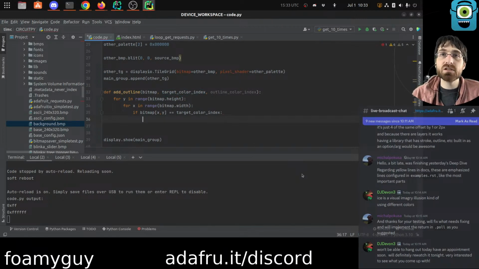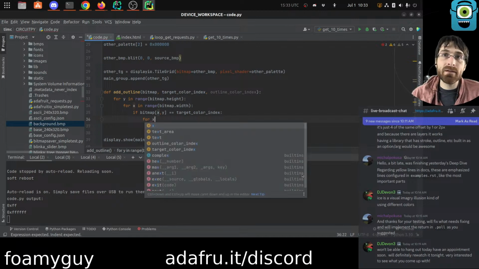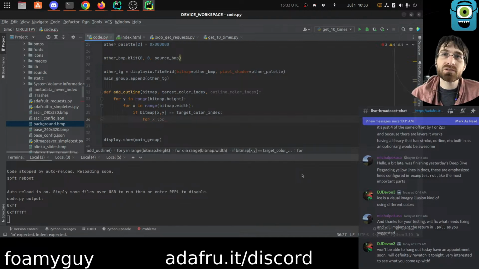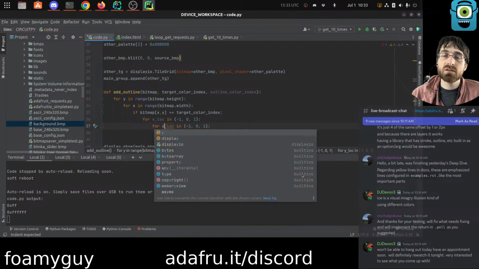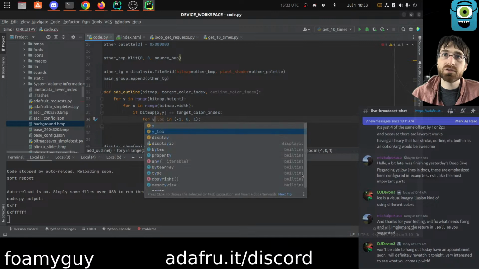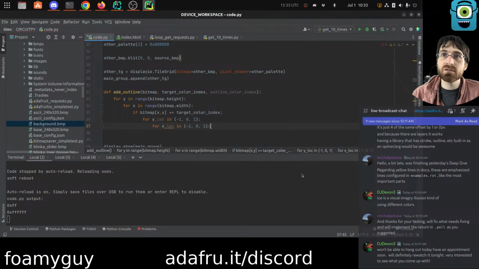So from here we need to go for X lock in, I'm going to cheat for now and do this, in the same order as the outer one.